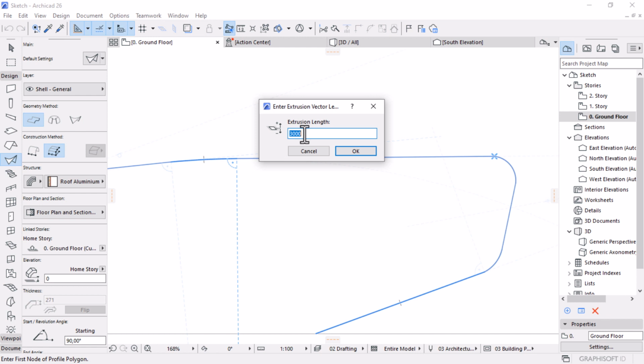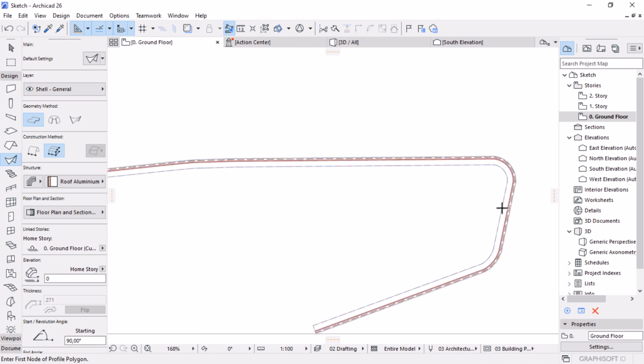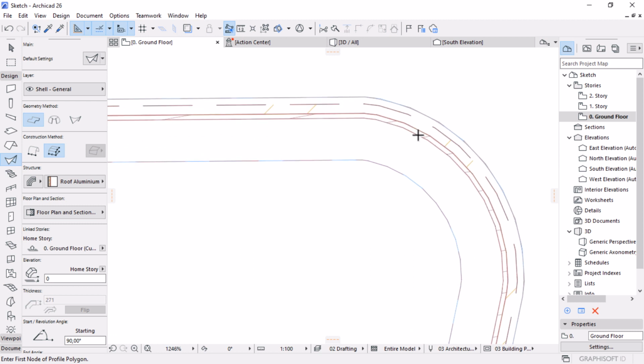The reason why we are doing it on the ground floor is that you cannot do the operation of a shell on other views like elevations and sections. It's only possible on the plan view, and then you can come later and rotate it to suit the orientation. So in this case, my width of the building is going to be 8 meters. I'm using millimeters for my region, so it's going to be 8,000 millimeters to represent 8 meters. I'll hit enter, and then boom, my shell will be placed.